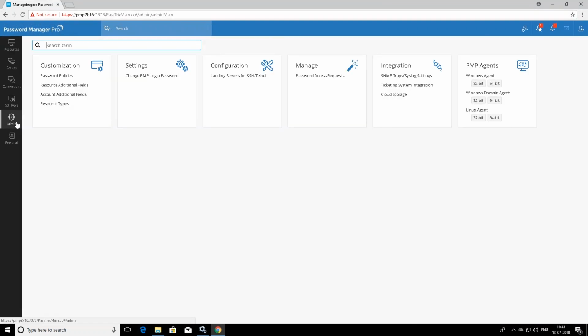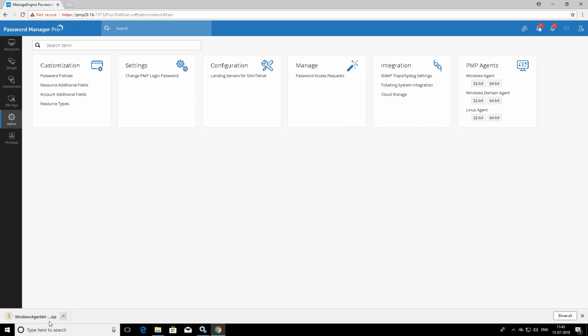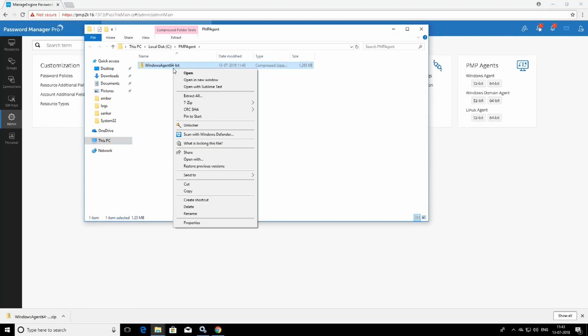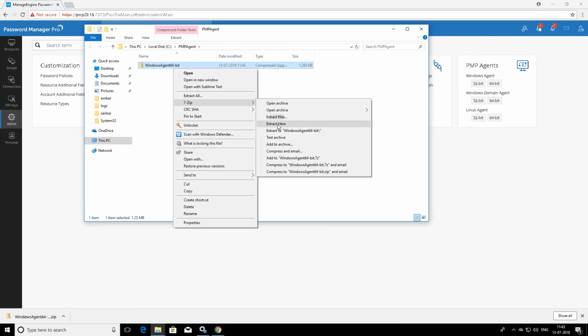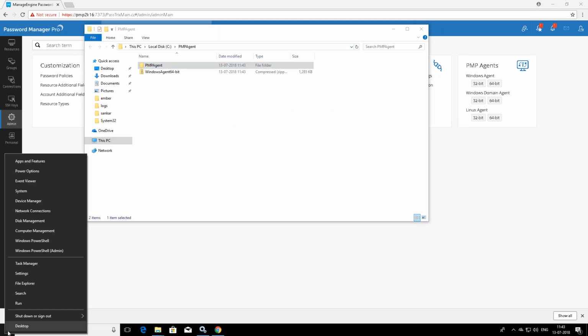I'm going to go to the admin tab, look for the Windows agent, and download the agent into the folder called PMP agent on the C drive. Now I have it here. I'll go to the folder and extract the agent right here. I have the agent here. I'll open it through a command prompt.